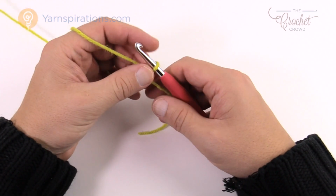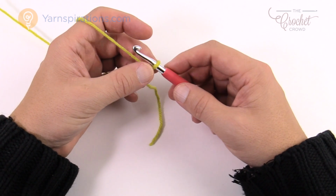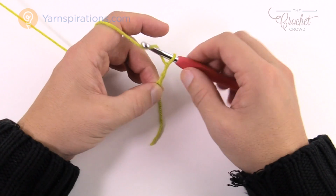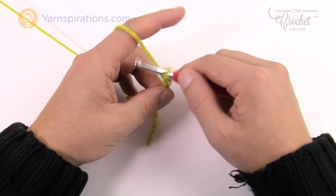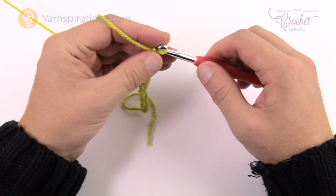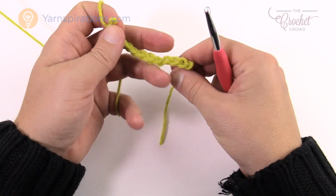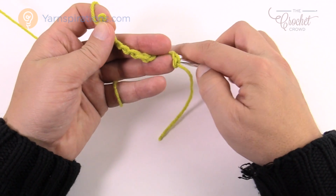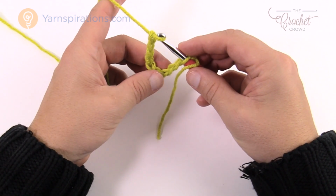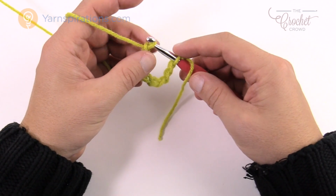So here's what I'm going to suggest to you. You cannot have this chain twist up, so in order to prevent that from happening, what you can do is this. Chain 10. So 1, 2, 3, 4, 5, 6, 7, 8, 9, and 10, and stop. You need to chain a total of 84, but stop here, and I want you to put this first chain onto the hook, coming up from the back side, and then insert this one back in. What this will do is that you'll continue to grow this, and this will never twist on you because it's going to stay beautiful as you go. You just have to ignore this, so continue to go.